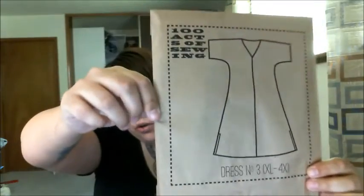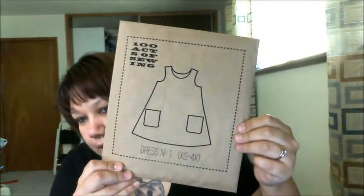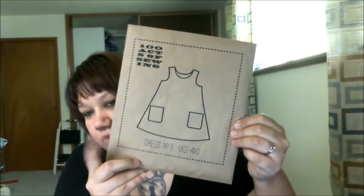I picked up the 100 Acts of Sewing dress number 3, extra large to 4 extra large. And I picked up the 100 Acts of Sewing dress number 1, extra small to 4X. I am looking forward to doing those. I picked up some ridiculous cottons to do them in because that's who I am, and I figured they'd be great for SSK because dresses with leggings are always a good thing.